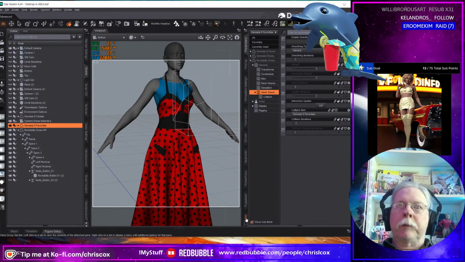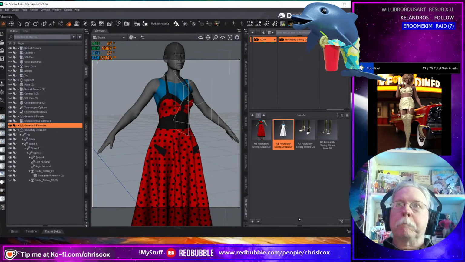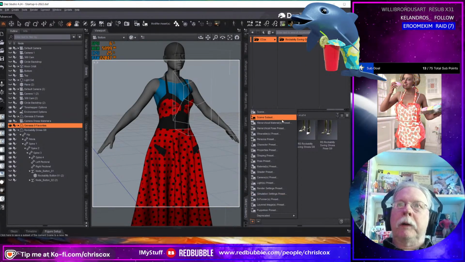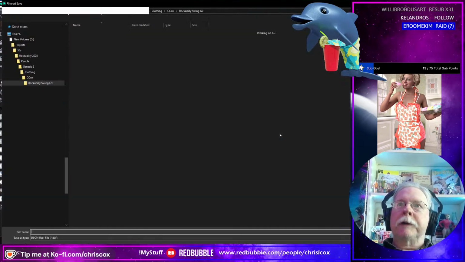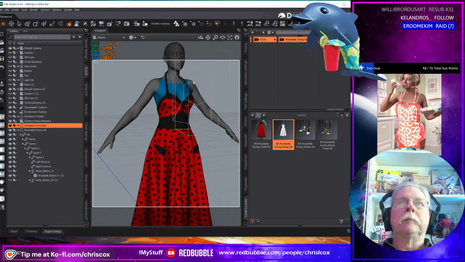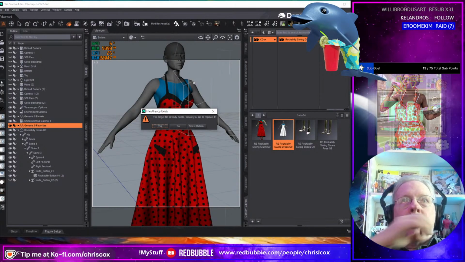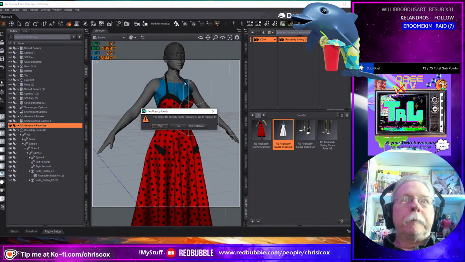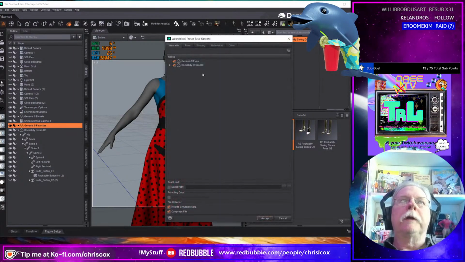I'm going to just resave the preset here. Save as a wearable preset. Override that. Yes, I do want to overwrite that. Okay, we're not going to save the eyes, but we are going to save the dress and all the buttons.